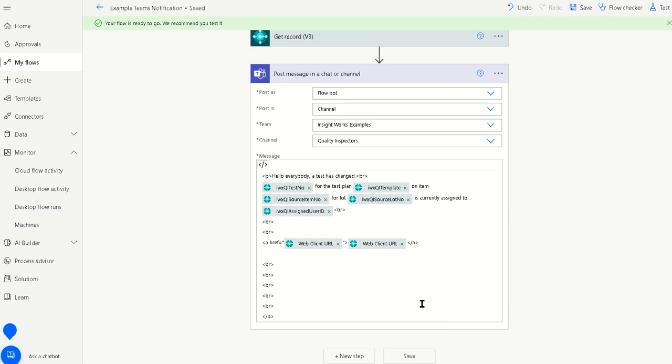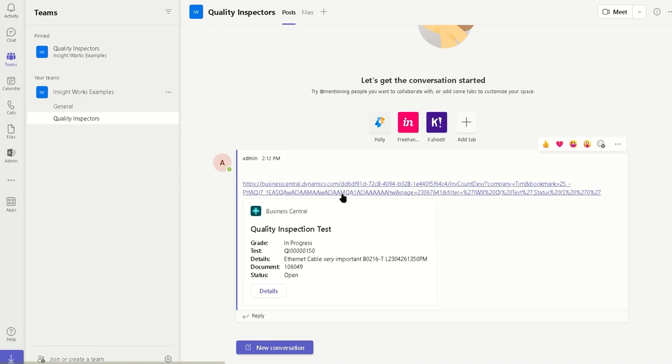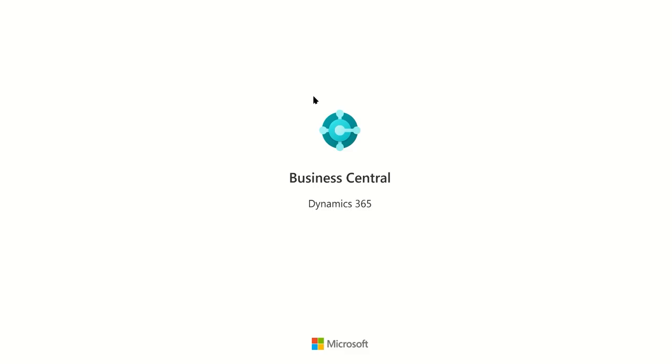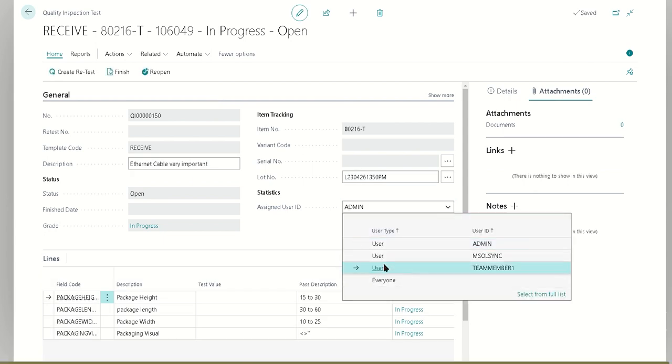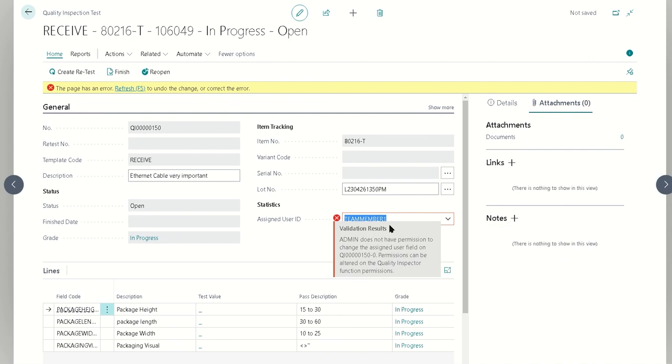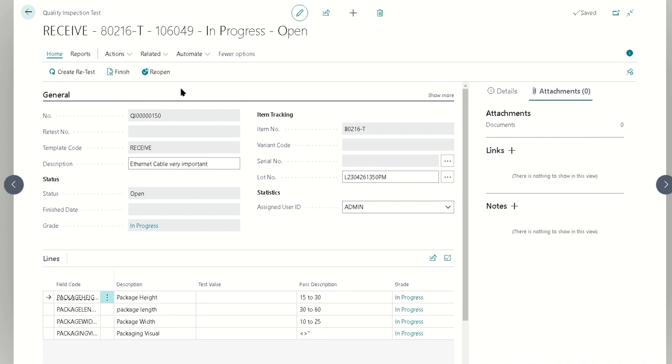Okay. So we are now, say, inside of Teams, right? We have clicked on it. And maybe that test was created, maybe that got referred to me by a human, but I can still alter it. I can perhaps assign it to another individual. So perhaps I'm going to assign it to, and I currently don't have permission to change that assignment. So now you can also change the permission to the assignment on the function permissions. For now, we're just going to make another change on here. So we're just going to say extra detail. That is important.